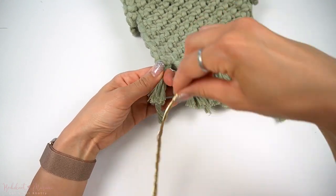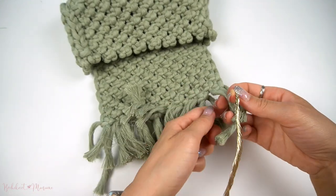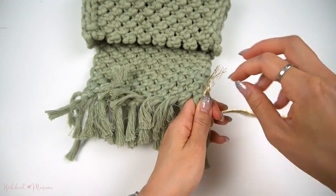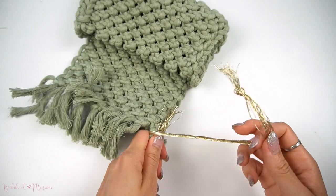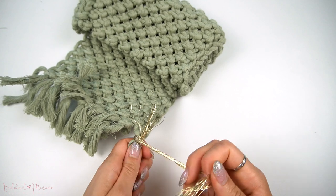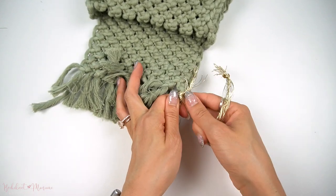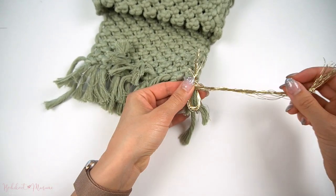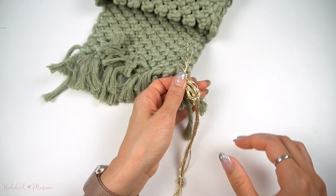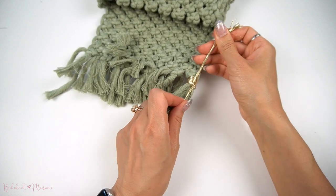So using a 15 centimeter strand of metallic cord, we're going to gather one section underneath the square knot on the front flap, and we're going to make a gathering knot. So make a loop with one end of the working cord, then take the long end and wrap it around several times. Then take the cord end through the loop we made in the beginning and pull on the top end to tighten. Then cut off the excess cord ends.